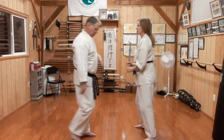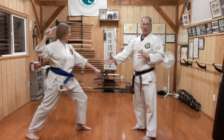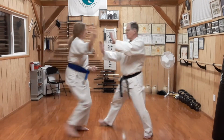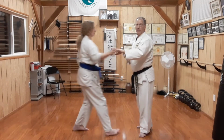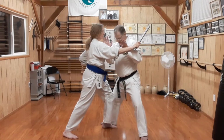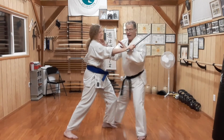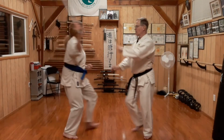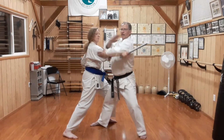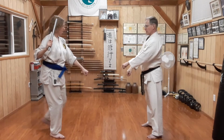Okay, let's turn and face the other way. Now, she's stepping with the standard karate step, which makes it easier to come in on the inside. Now just step with a regular step. Not a whole lot harder. I just have to be aware of what my knee is going to be doing positionally. I could alternatively step in and unbalance her as I finish the technique. Okay, one more time, just regular.